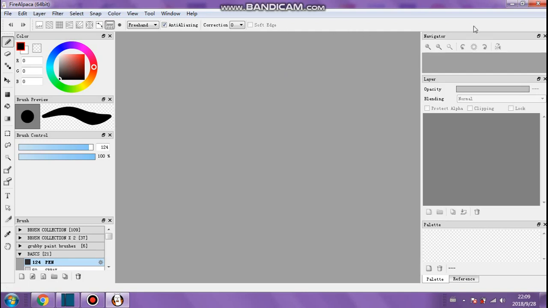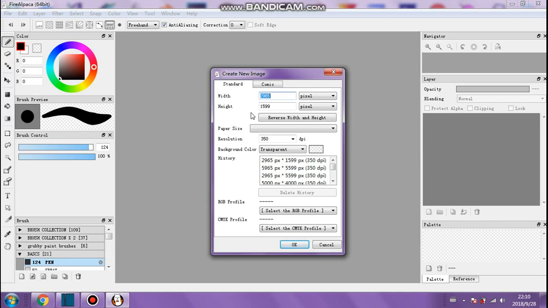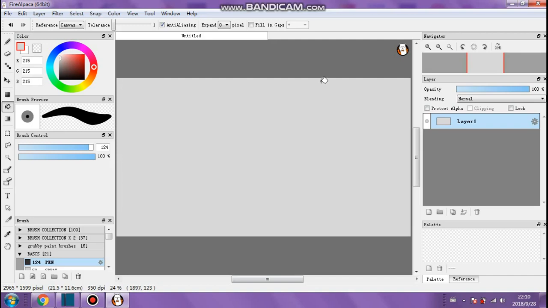Now, let's have a look again. We're going to click on this one here. I've selected it already, and we've not even opened our canvas up yet and started a new project. So let's start a new project and go to File, New, and then start a standard project with whatever settings you've got for your screen size or canvas size setup. I'm going to click OK, and here we are. That's our setup. Now, I'm going to give it a basic colour, a very light grey. With the paint bucket tool here, I'm just going to fill the canvas.